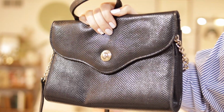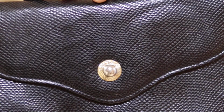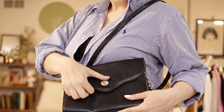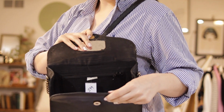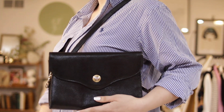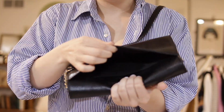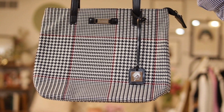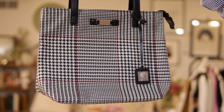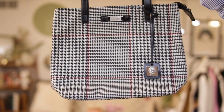This is a nice little bag that I got because I can't afford Chanel. Because it kind of looks like a Chanel bag. Like, not a lot, but like a tiny bit. It was $5.99. It had a really shitty mirror in it. And I liked the faux croc and this little brass embellishment and the brass chain details on the sleeve, on the strap. And this is a, not my first, but my second Ralph Lauren Houndstooth bag.